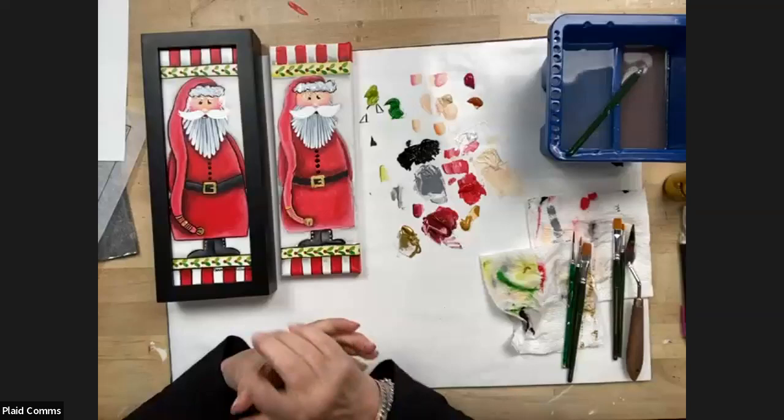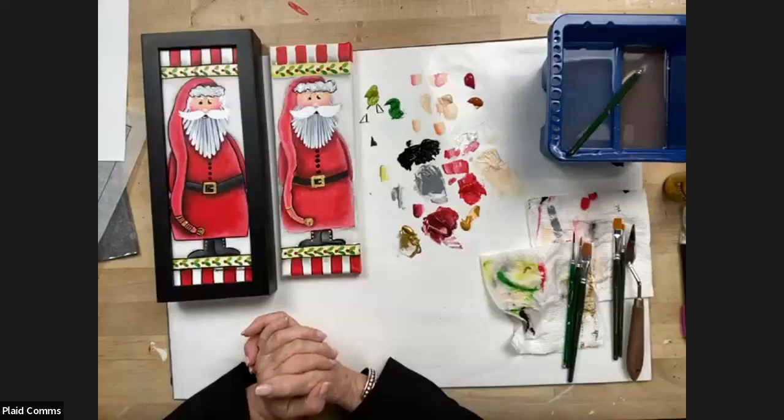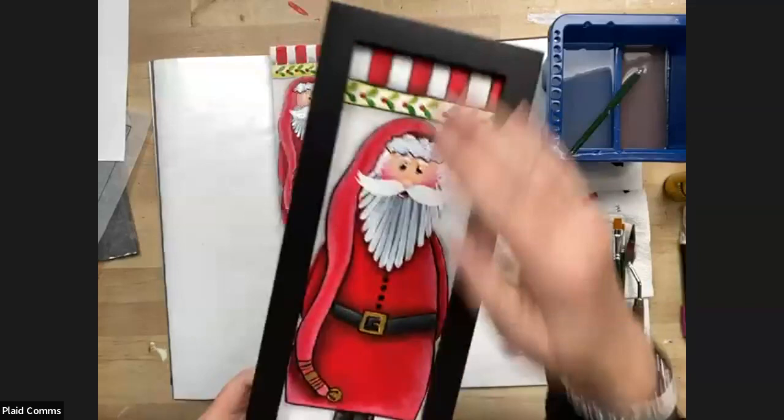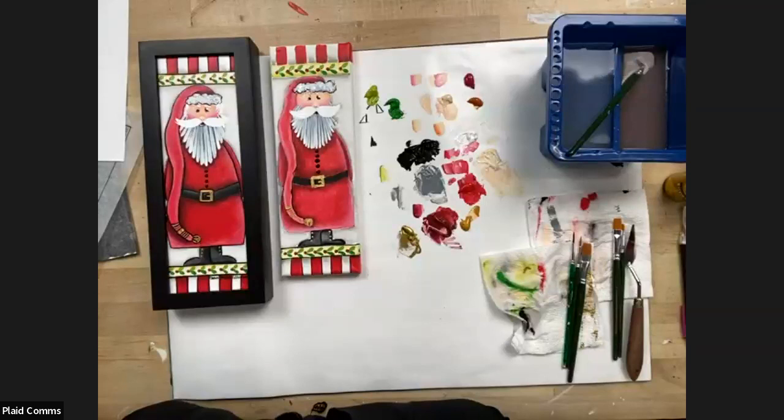Let me tell you once again, I painted mine with the FolkArt multi-surface paints, which have a sealer built into them, and they dry to a gorgeous satin finish. So there's no need to really seal yours. The sheen that you see on my finished one, if you can see a sheen at all, is the satin finish of the paints. There is no brush on or spray finish on mine. But if you want to make sure your marker will not bleed, test it first. That's the only thing I would caution you, please test it first.